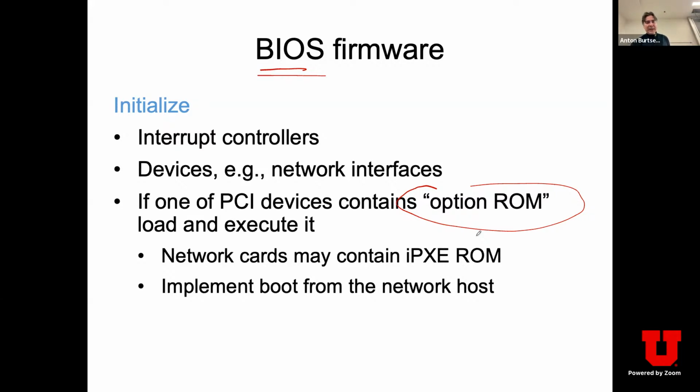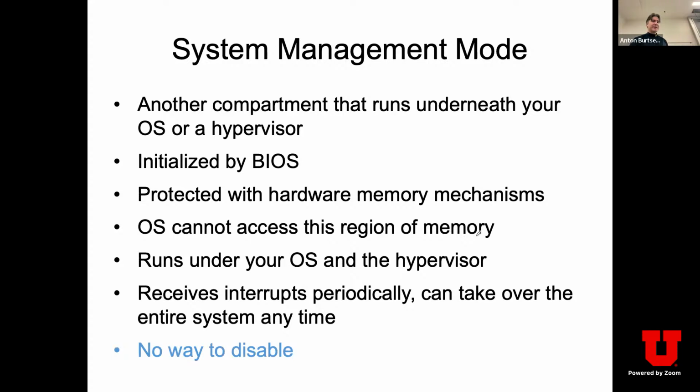So okay, cool. As I was saying, there is another piece of software. This is ring -2, right? There is a mechanism on Intel, and AMD as well, which allows you to designate a region of physical memory and protect it, making it essentially invisible to the rest of the system, right? And this is where BIOS, which one would imagine only runs during the boot, but no, on Intel, it initializes this region of memory, loads some software in that region of memory, and there are special interrupts which sometimes return control to this software, right?